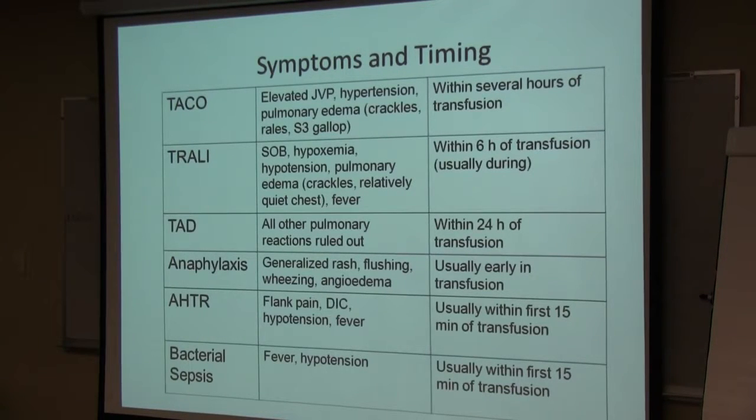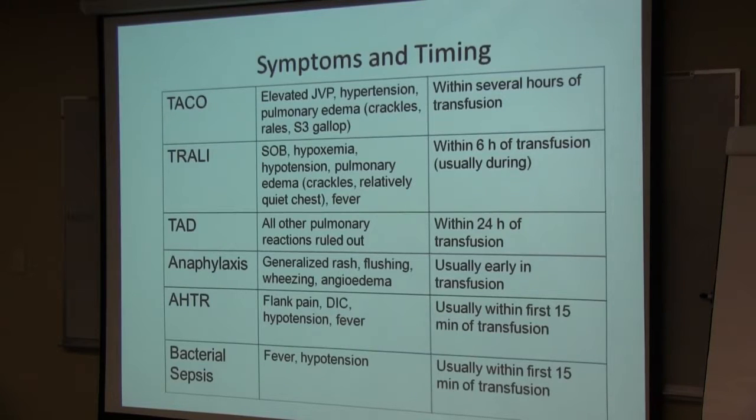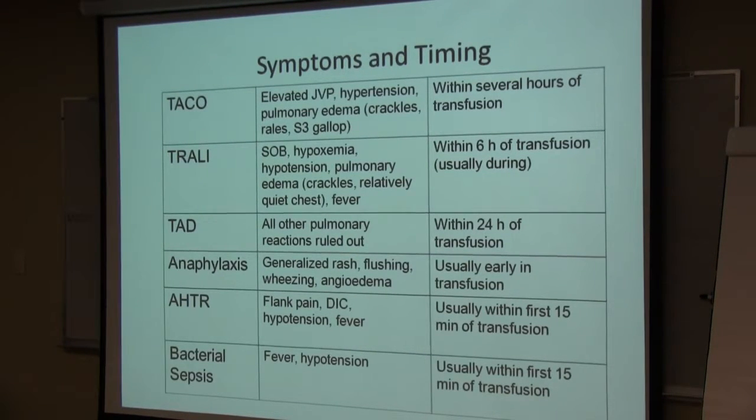So some of these names you may or may not have heard of. TACO has to do with overload, tissue overload. It's transfusion-associated circulatory overload, abbreviated TACO because it's easy to remember. But circulatory overload is one of those things you're going to be looking for before, during, and after your transfusions. So if your breath sounds are already a little wheezy or a little wet, you know that putting a lot of fluid into the patient is not going to be helpful if you do it really fast. And that's the main reason that people have this reaction, is because the transfusion is going in too fast. You've got 4 hours. If need be, you can ask the blood bank to separate your unit into two. If your patient's in bad shape, ask your doctor for an order for Lasix or whatever.